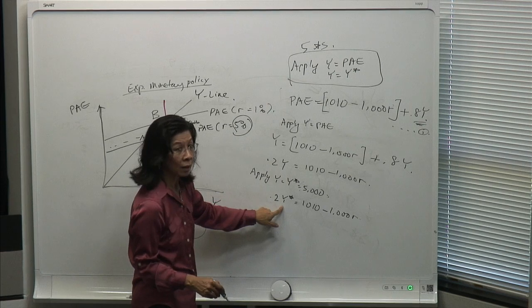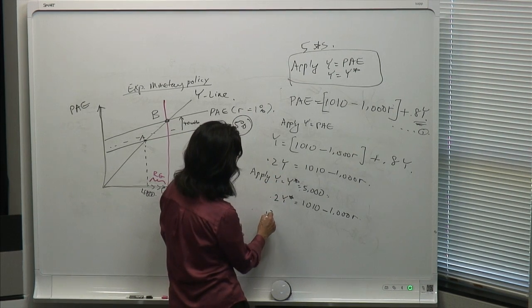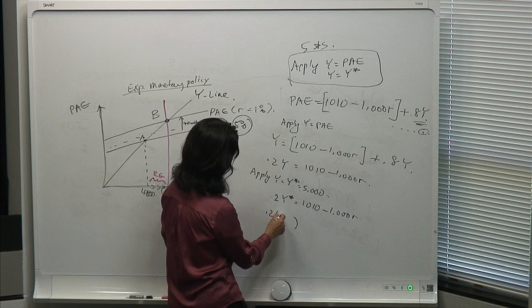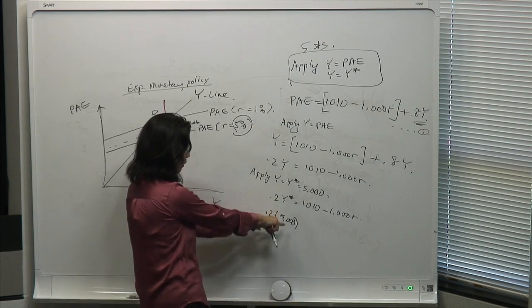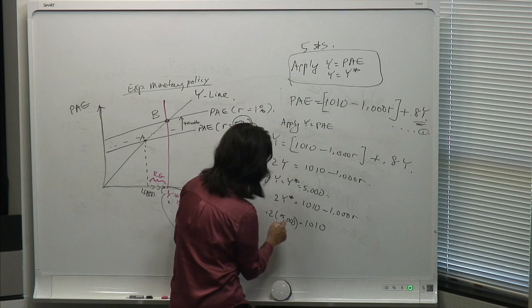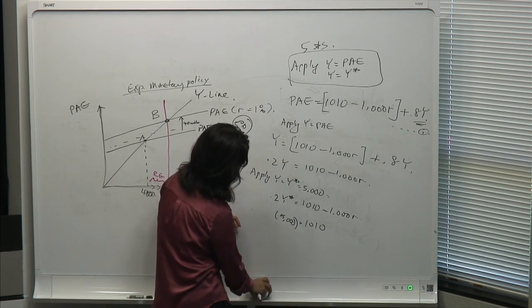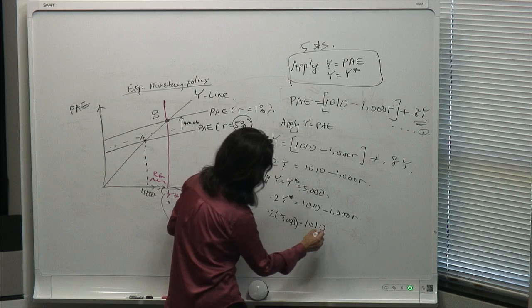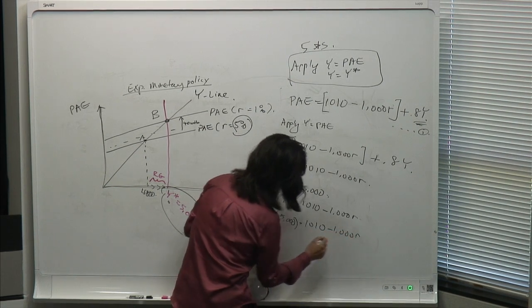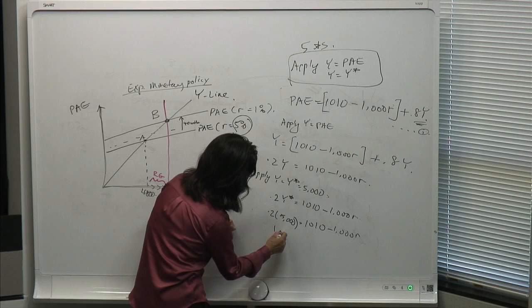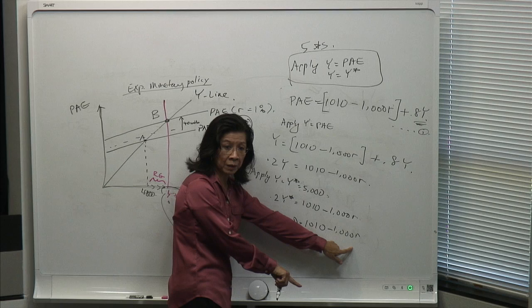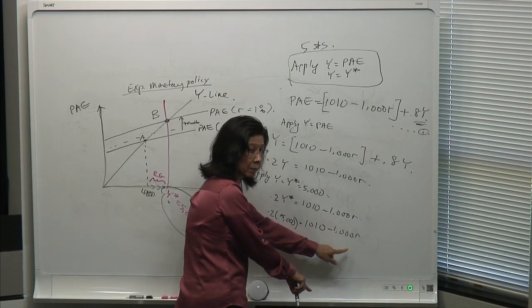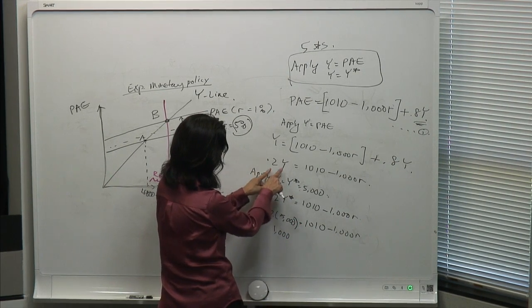So y equals y star. Okay, so then this becomes, somebody tell me, what? 5,000, because your y star is 5,000. So just substitute that 5,000 in, okay? So somebody tell me, what is 20% of 5,000? Actually, I know the answer, but I want you. 1,000, very good. So we have already eliminated everything except for that R. Everybody see what I'm doing here, by substituting that y equals y star in here?